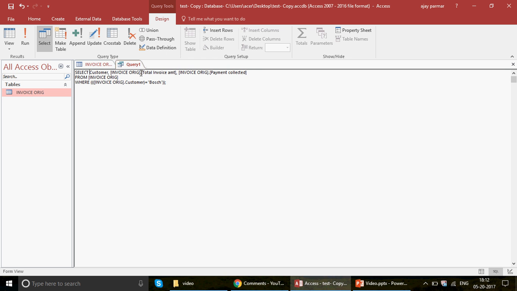I just removed the square brackets and the table name, because I don't need it. I just have one table and I know that the table is this invoice original. So just write here the field headers, not the table name.